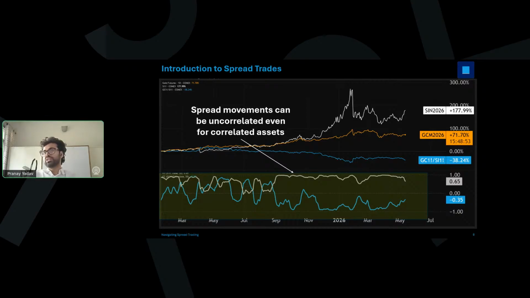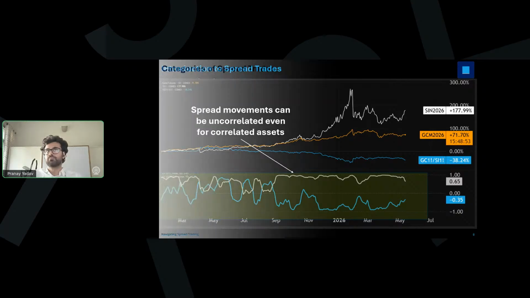Despite that, the gold silver ratio actually behaves completely differently. It actually has a negative correlation most of the time, and that correlation actually breaks pretty frequently. You can see in November 2025, and then again in January and February 2026, that correlation breaks and it starts to turn positive once again. But put all that together, what that means is the spread movements can be uncorrelated even for correlated assets like gold and silver prices. That means that when you're expressing a view on the gold silver spread, it can be a very unique position, especially when you compare it to gold and silver individually.